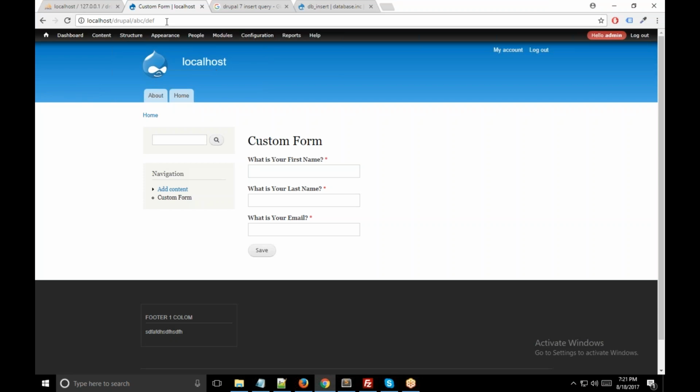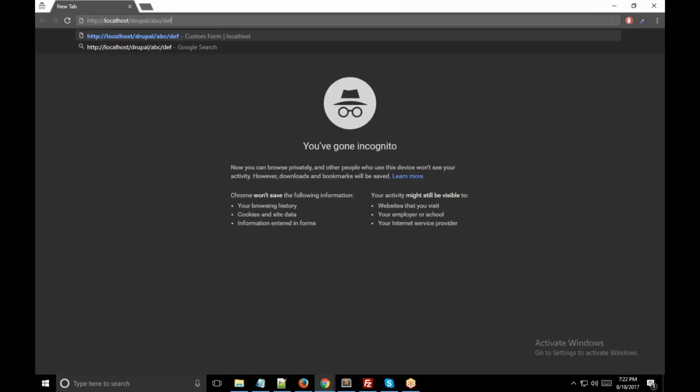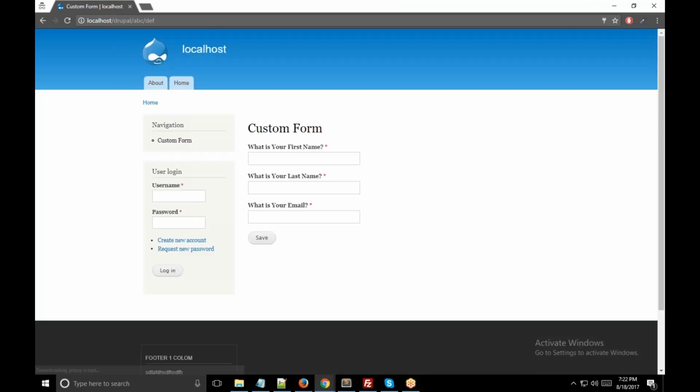If you see this page on a non-logged in browser, means you open this URL, this page, in an anonymous incognito window, it is appearing here.